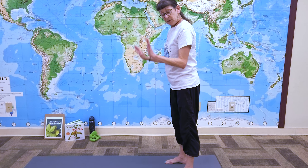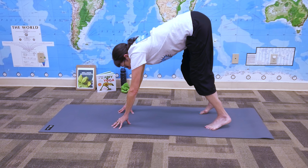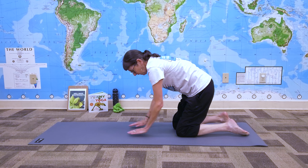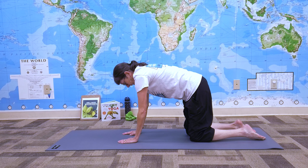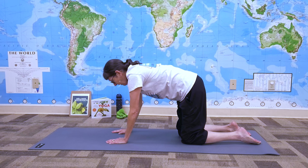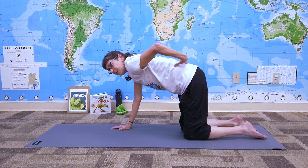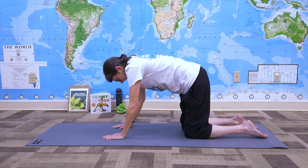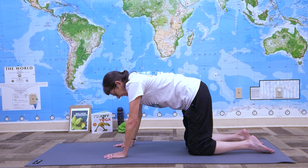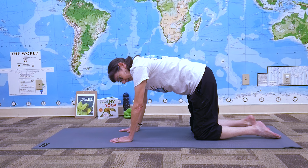I'm going to go down on my hands and knees. To get there I'll bend over, walk my hands out, making sure I'm really secure, then go down to a knee posture — knees and hands the same width apart. This pose is called the table. I may not be a super flat table you could set a dinner plate on, but the trunk part of your body is flat. Let's just stay in this pose — it's a very easy pose but it feels really good. Take a breath and let it out.